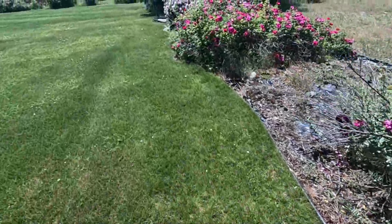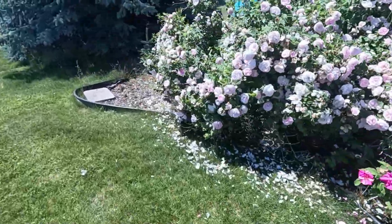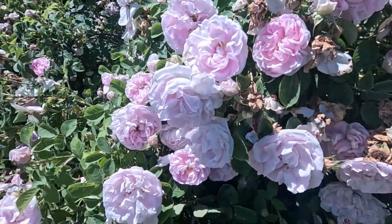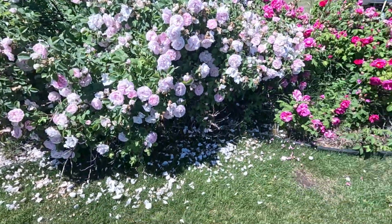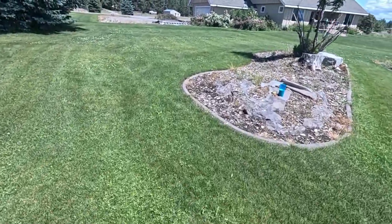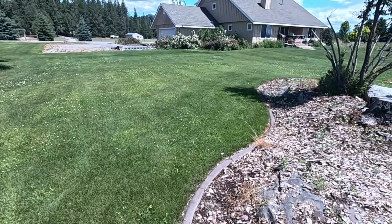And you can see how gorgeous, though. This really looks pretty. When this border's all in bloom, it all looks like this. It's so enjoyable. And these, they smell amazing. They look terrific. And the main rose garden, this is the borders. But the main, I've got my iced coffee right here. The main rose garden is up by the house, and that's the older. We're not even going to walk up there right now, but you can see it's blooming some.